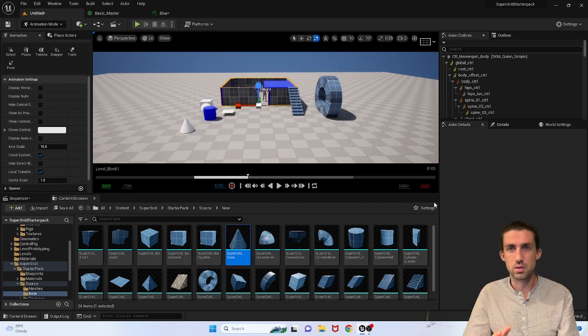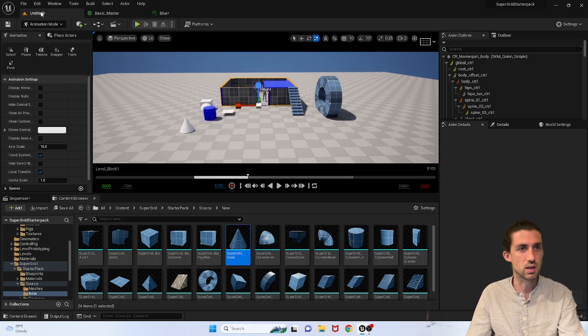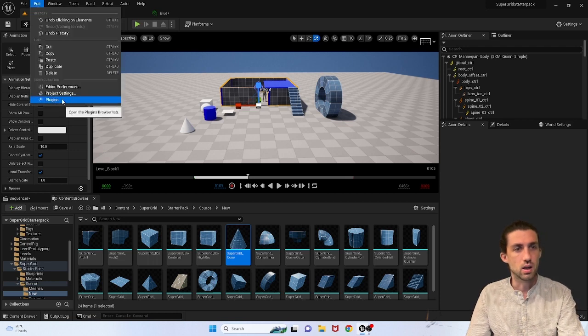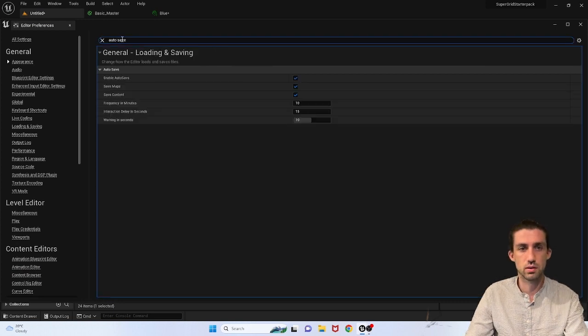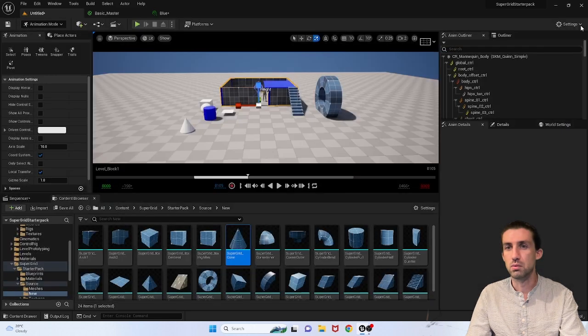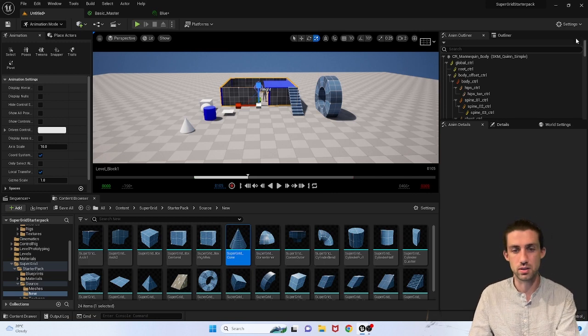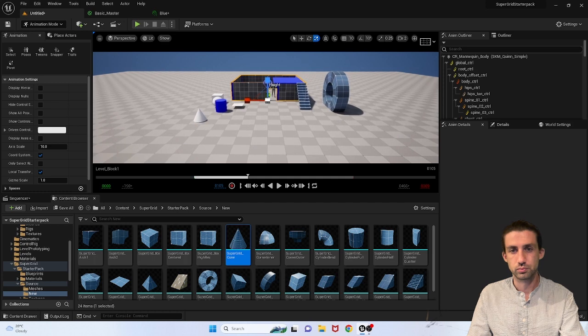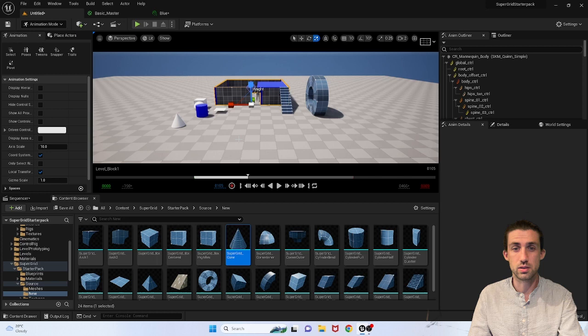Start to block out your levels, and on this note, this autosave comes up. I'm not really a big fan, so I'll teach you guys how to disable that. If you go to Edit, Editor Preferences, autosave, enable autosave, just check that off. But just remember to save every once in a while. Maybe set an alarm on your phones just to make sure you keep saving. So yeah, I think this is a pretty good start for you guys.